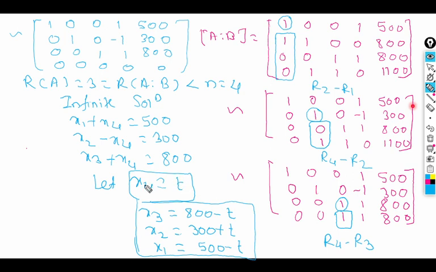Everything depends on the value of x4. Suppose the number of vehicles at x4 is t, then these are the numbers of vehicles at all other places. For example, if t is 0, you will get the remaining vehicles at the remaining positions. Whenever you put t equal to 0, it indicates the number of vehicles is not a single one, so that means that road is closed.